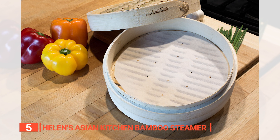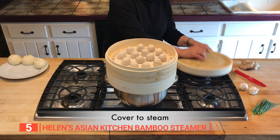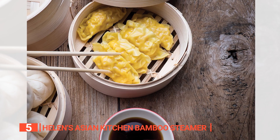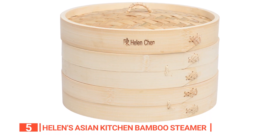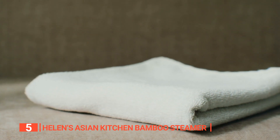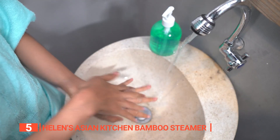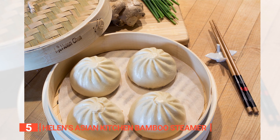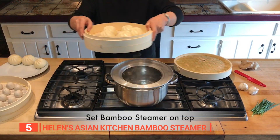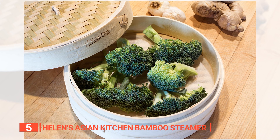The two tiers offer ample room for creating single or multiple servings, and the lid helps contain steam inside to cook foods to perfection. One of the best things about this steamer is its safe use with nonstick cookware. It's also lightweight and durable, making it easy to use and clean. You only need to wipe it with a dry cloth or brush before the first use, and after every use you can hand wash it in warm soapy water as needed. To simplify your life, you can use Helen's Asian Kitchen Steamer Liners, sold separately, to help keep the steamer cleaner and prevent foods from sticking. All in all, it is a very handy appliance to have in your kitchen if you want to create healthy meals with less fuss.